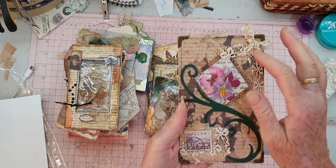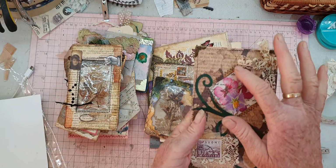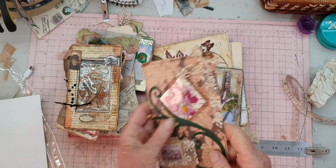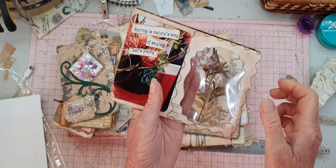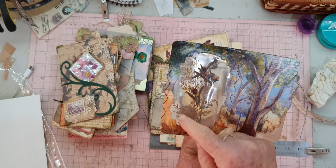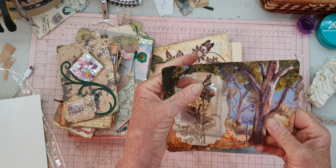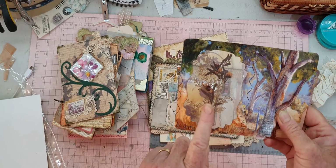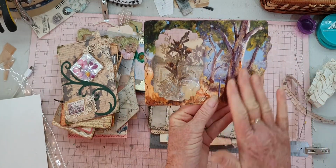And I stitched around it, but what I did, I had some tissue paper with some writing on it, and I used that as a backing this time so that you could use the whole tag. Now this is a postcard, okay, and you can still see the writing on here. So what I've done is I've done the same thing. I've cut it out and I've used some of these. Now someone sent me a whole heap of this, and I can't remember who it was, but anyway, this was a while ago. So I cut it out and put that in there because it just lent itself with that scenery.